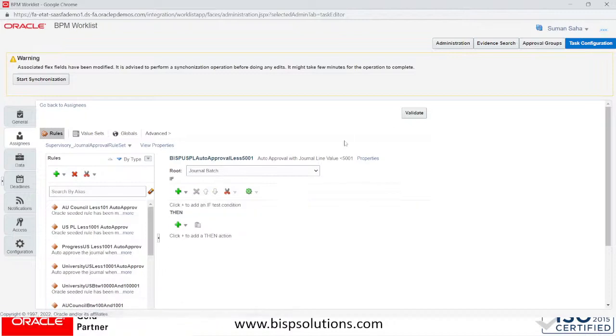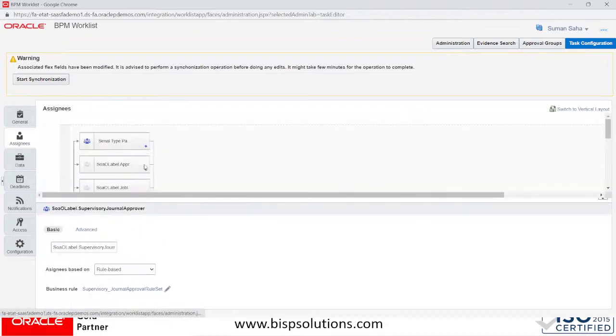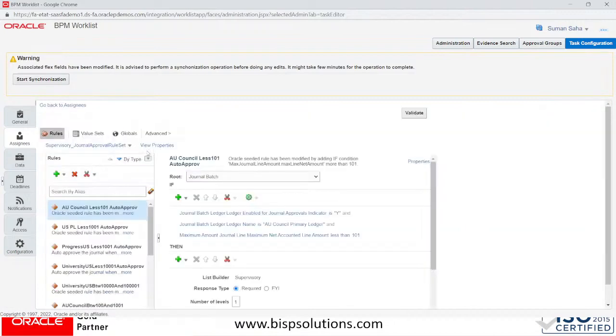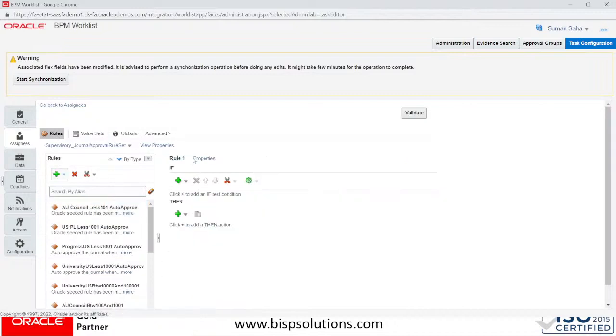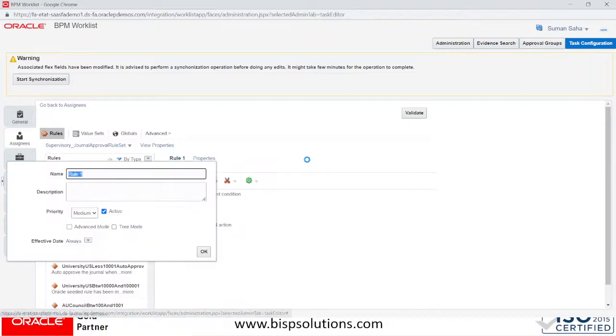Let us again go to assignee, go to the rules, and create the property rule 1 BISP auto PPR.